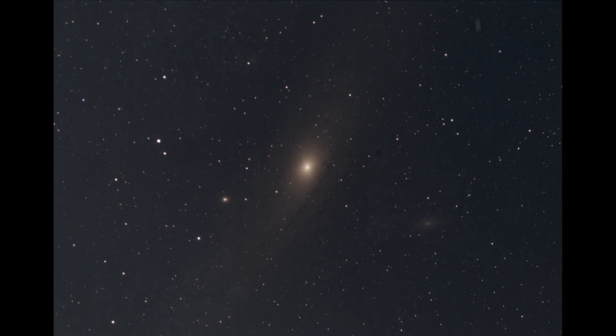Next up is M31, a five-minute EAA stack, which turned out looking pretty good. I was imaging this with the moon out, which was nearly full at this time, and we had a little bit of wildfire smoke, so transparency wasn't great. I just wanted to give you an image scale of what you get with this scope on a really large object. There isn't very many objects larger than M31 — if you're not familiar, you could fit six full moons side by side into it. It's huge in the sky, and the scope fits it fully.